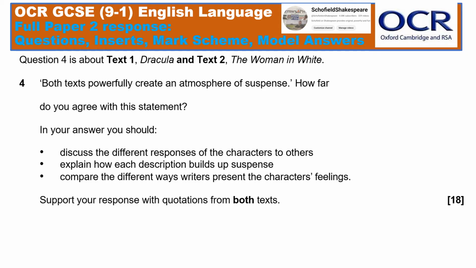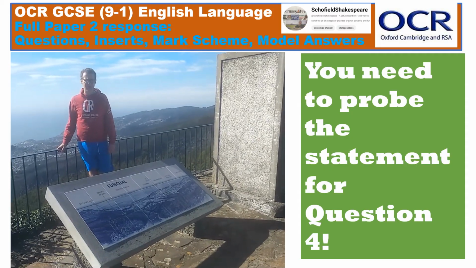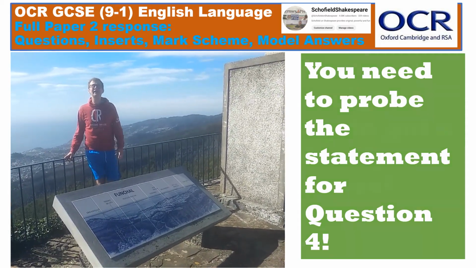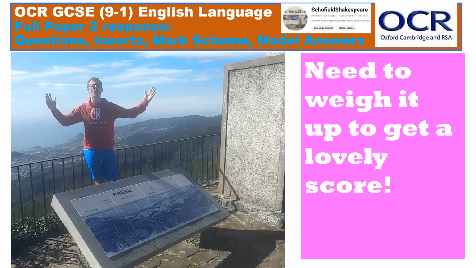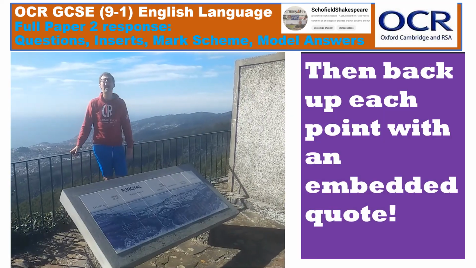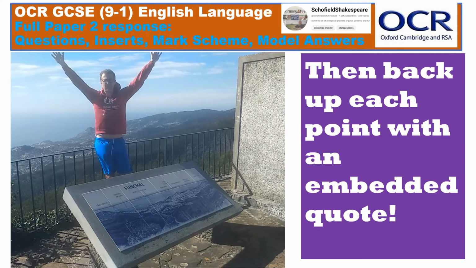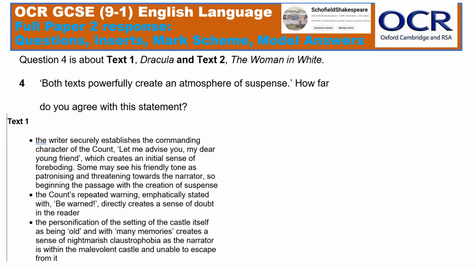Question 4 is quite tricky. Probe the statement for question 4. You need to weigh it up to get a lovely score. Compare the text frequently and back up your points with an embedded quote. The quality of your weighing up and your use of backed up quotations gets you up to 12 marks in this question. Press pause now to read some suggested initial evaluative points for text 1.